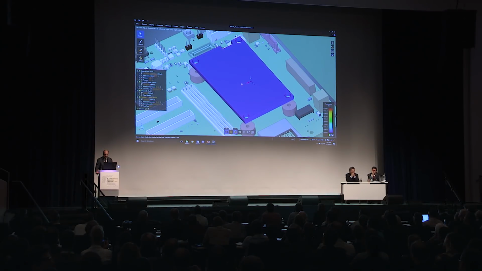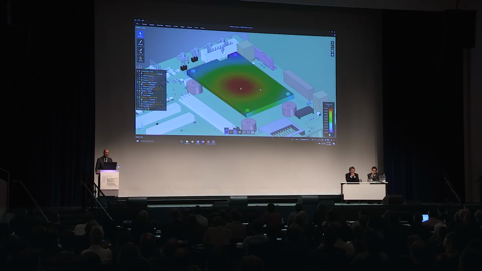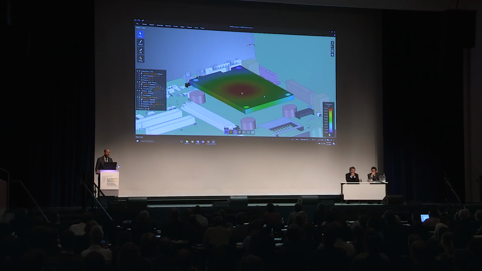Now you'll notice, as soon as I do this, instantaneously, we see a result. In fact, I can start to answer questions. One question I can answer as a designer is, how hot is this heatsink going to get? And right now, I see it gets up to about 132 degrees C. That's pretty hot. And if we look at my heatsink, it's not a very good design. So why don't we improve it?